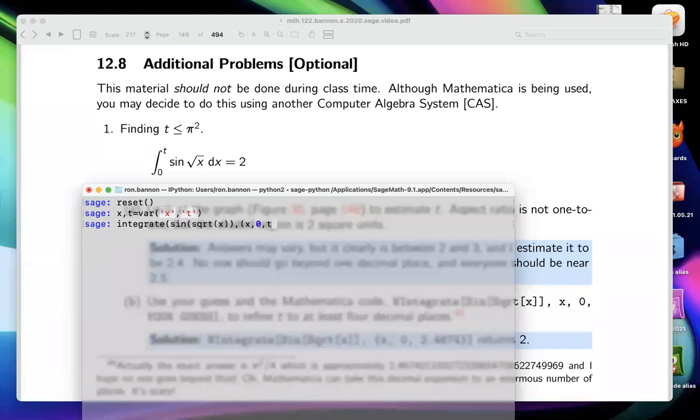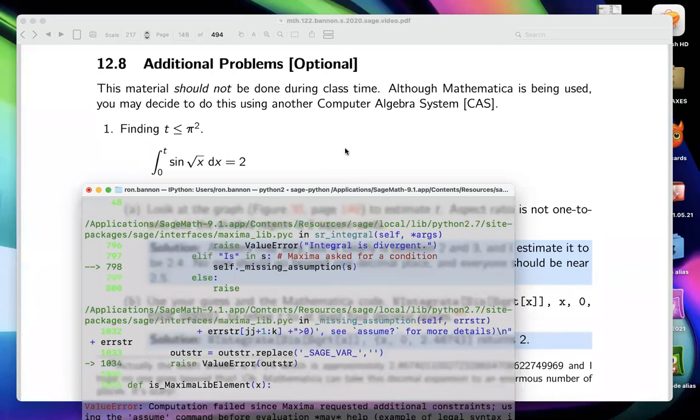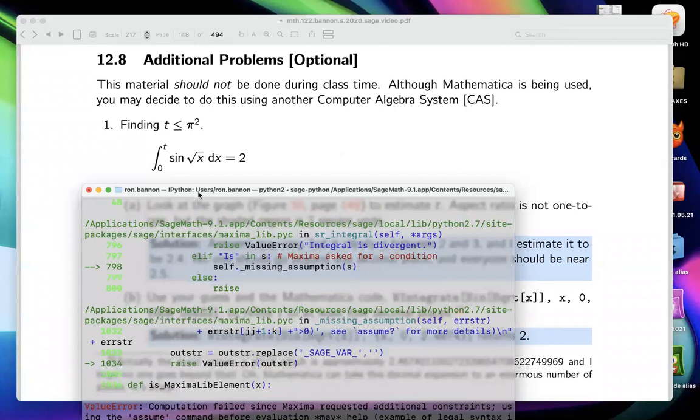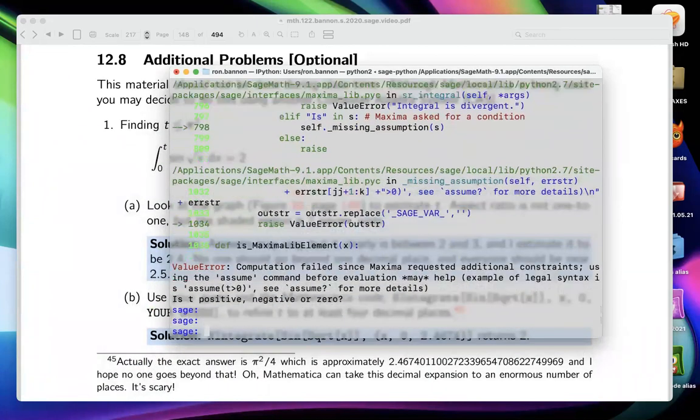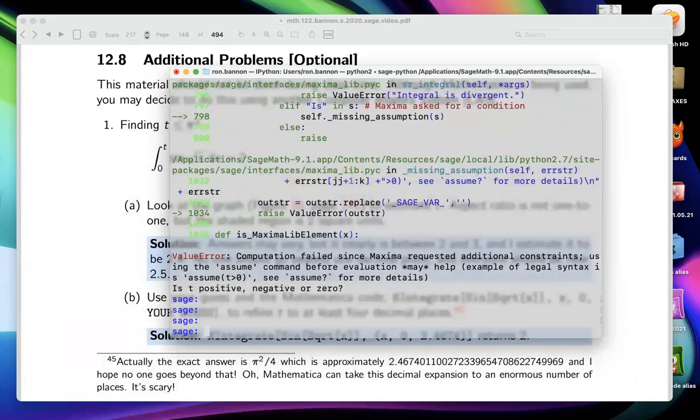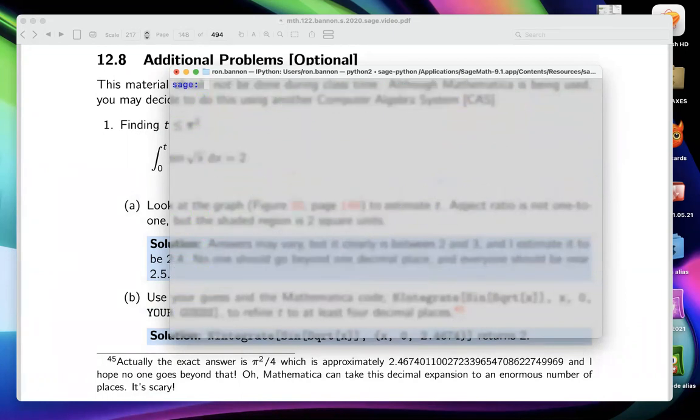Now, before I do that, I can't remember if I told you this, but let's try it. Let's try what happens. Yeah, hey, look at that. It's just craziness. All right, there's something wrong here. It goes on to say it's t positive, negative, for 0. It's got all kinds of things. So I'm going to clear screen again. Remember, clear doesn't do anything. I'm going to say assume. You see what I'm doing? I'm just typing. Assume t is greater than 0. All right, let me try that code again.